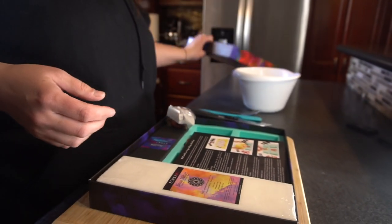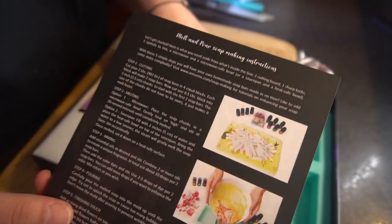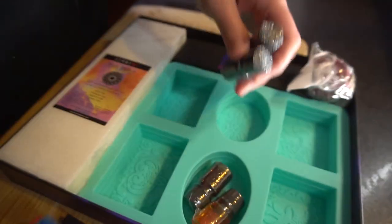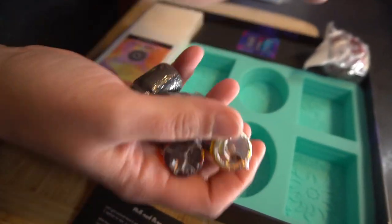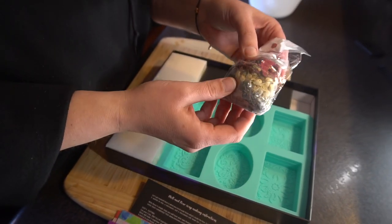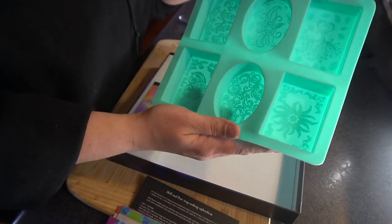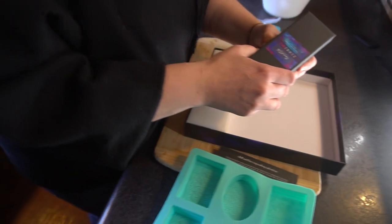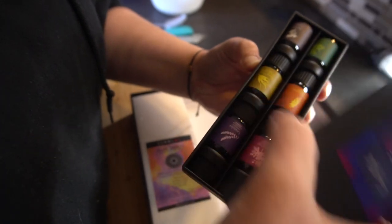Let's see what's in this kit. Wow, it smells really good already. So it comes with the directions, and it comes with some soap bars. It looks like you get four colors to make your soaps, which is really cool. And it gives you some flowers you can put into your soaps as well. Here are the molds — the bottom of your soap will have this beautiful texture on it. And they have 100% therapeutic essential oils, and they smell amazing.